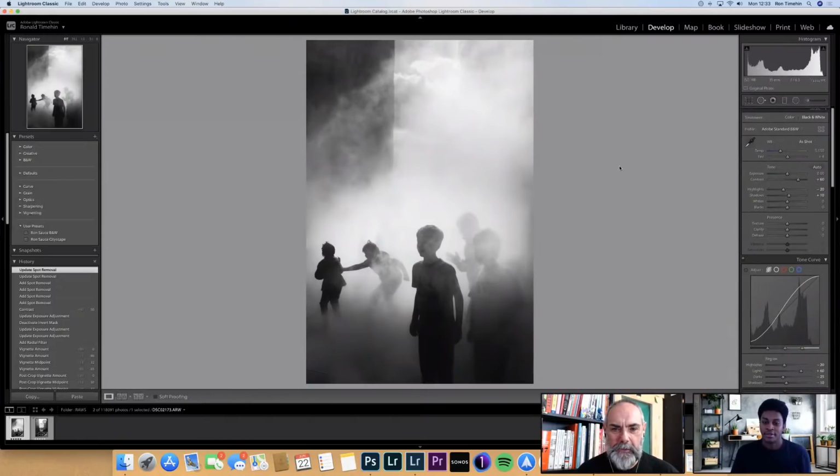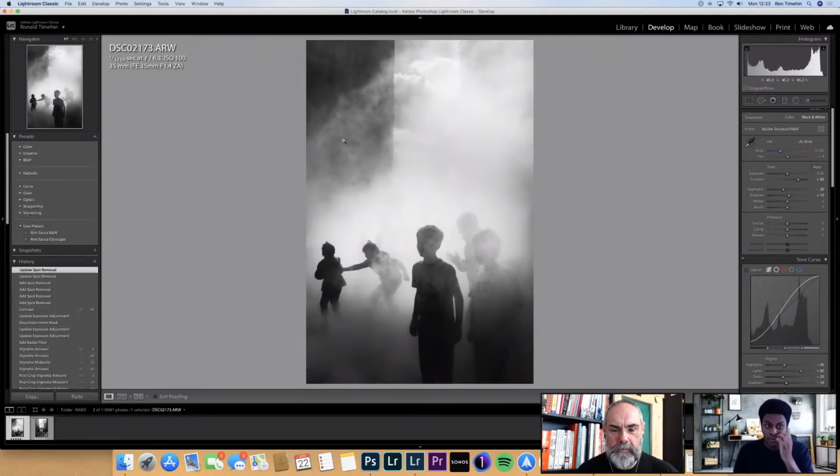Cool. Right. So this is my base edit, I would say, and what I'll do from here is I'll then take it into Photoshop. I want to keep it in the highest resolution possible. I've shot this in RAW, as you can see in my settings here.